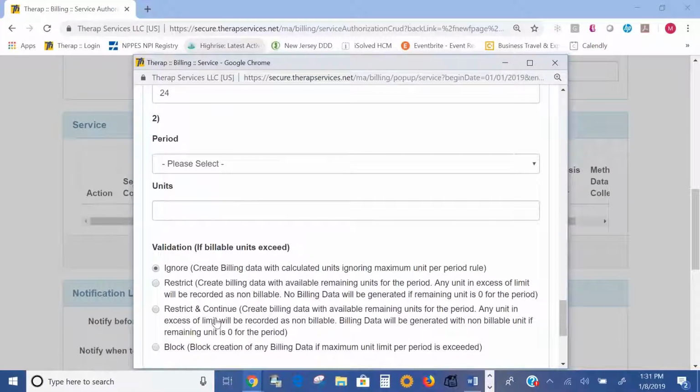That, I think, is nice, because if this is something that happens on a regular basis, we have billing data reports that you can pull that'll say, okay, for this person or this program or this service, however you run it, you have this many non-billable units that you've generated in whatever time span you've run it for. So it's a good piece of information to show, hey, we're providing services, not necessarily being paid for them. What do we need to do differently? Do we need to increase staffing? Do we need to decrease service hours? Whatever the case may be. So that's kind of nice.